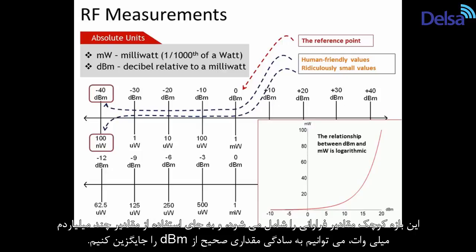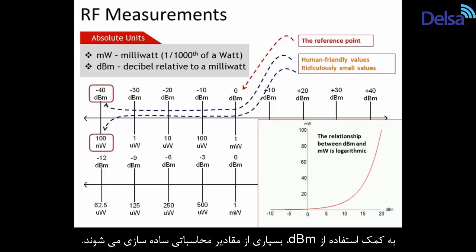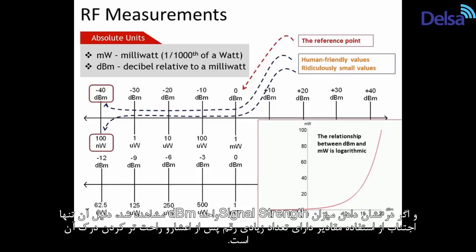So rather than saying 0.00000000037 milliwatts, we would instead use a dBm value. So for example, notice that when we look at negative 40 dBm, we're talking about 100 nanowatts. So obviously, we don't want to have to write all of the decimal places to get to that point. So you'll see these dBm values in tools. When you look at RF signal strength, it'll tell you the power level in dBm in many cases. And the reason it's doing that is to avoid having to put a field of .00000, and who knows who would understand it anyway. So it makes it more human friendly when we're dealing with power levels.